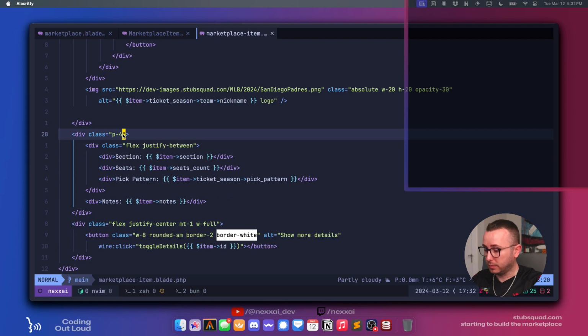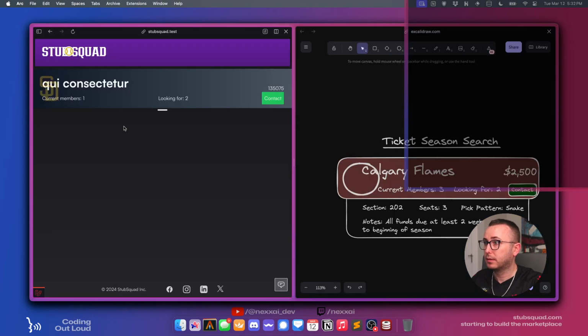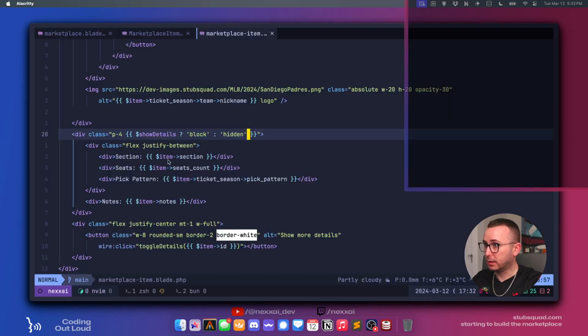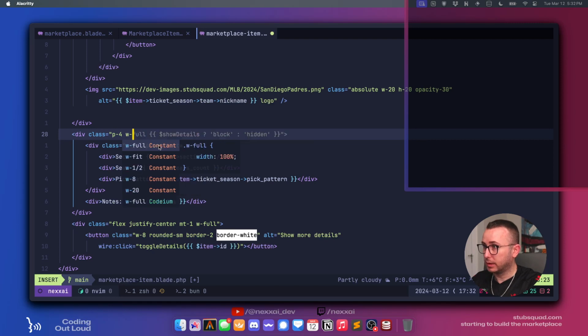So what we will do is we will say block or hidden. Yeah, pretty much. If we click this, they show up, click it, goes away. Beautiful. All right. Now let's make this look a little better. And let's say width 1/2.